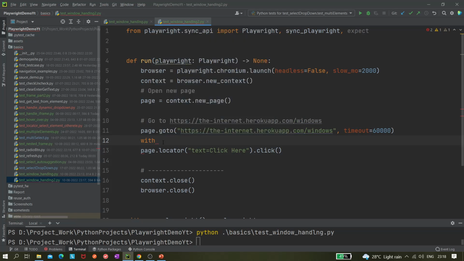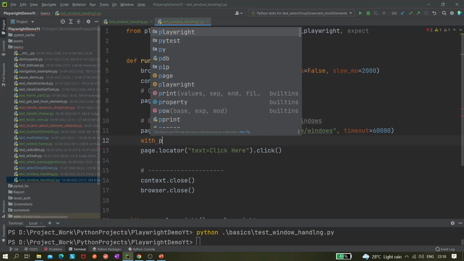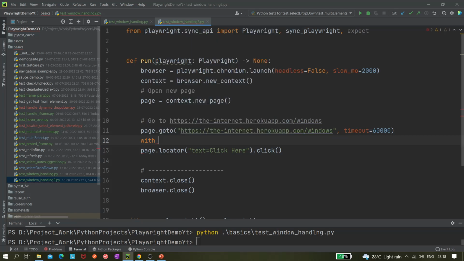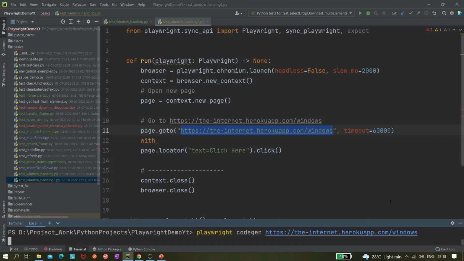Okay, I am actually thinking there is a method called, what is that method? Okay, let me quickly generate the code for that so we can do that easily. So Playwright codegen, because this is the easiest way to do it. I mean, we do not always remember what the exact method is. So if you do not remember, then you can easily do it with the help of Playwright.